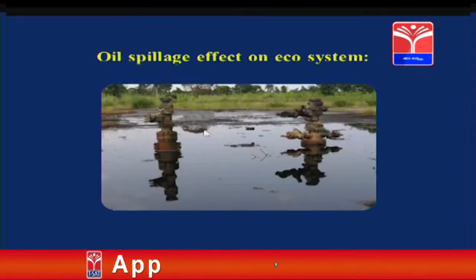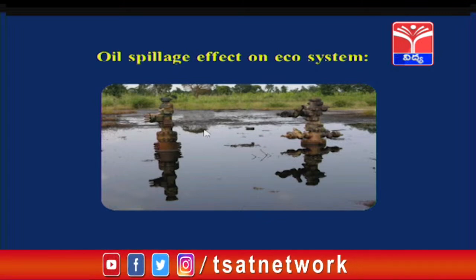With the oil drilling, whatever profits they were getting were shared between the military rulers and the multinational companies. But there was no benefit to the common people. Ordinary people were starving to death, but the profit was not shared with them. Children, you can see in this slide the oil spillage of drillers. They drill the oil, which was damaging the ecosystem. The oil spillage affects the ecosystem.